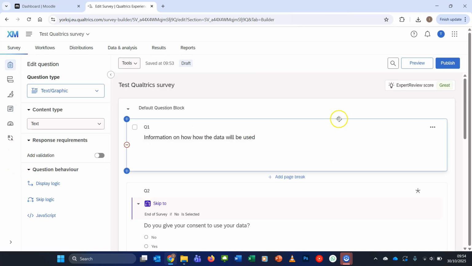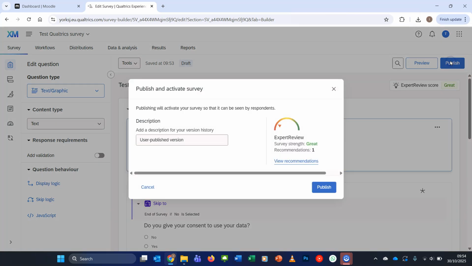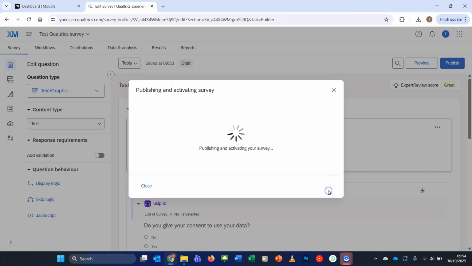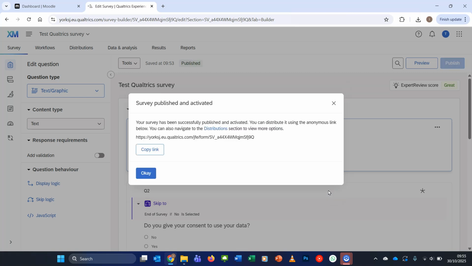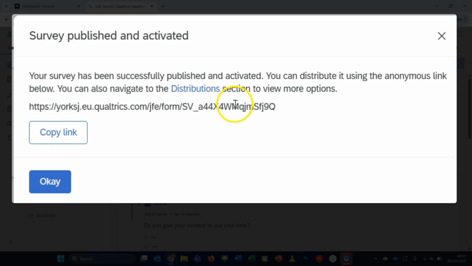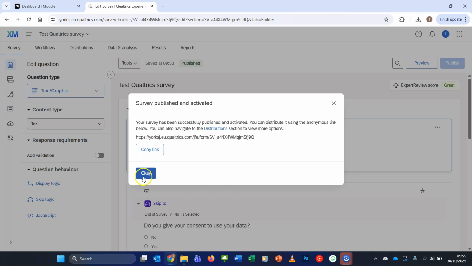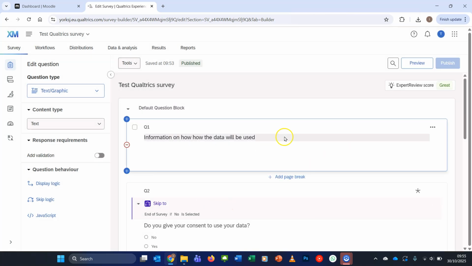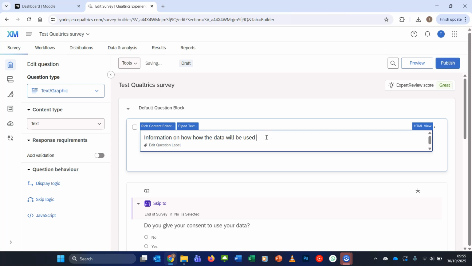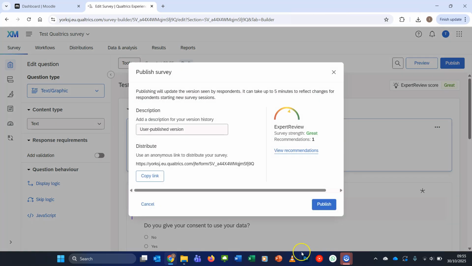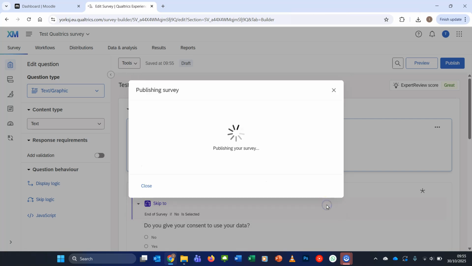So there's our survey. If we wanted to make this live, we need to publish it. So if we go publish, and we need to confirm that with another publish, that's now active. We get the link there that we can send out to people. This link will stay the same even if you change the questions or edit any things. What you do need to do though, if you were to change a question, you need to republish. So if you make any changes to your survey, republish, and that just puts the latest copy available to everybody.